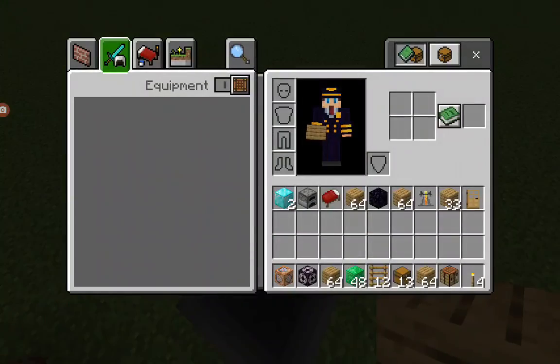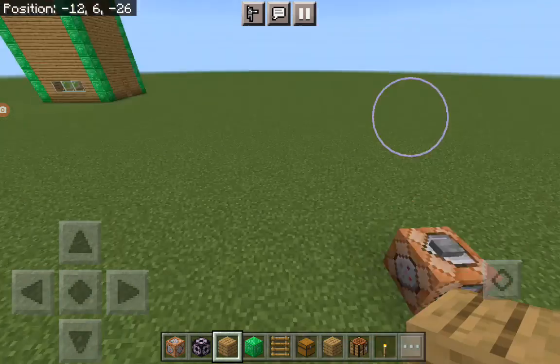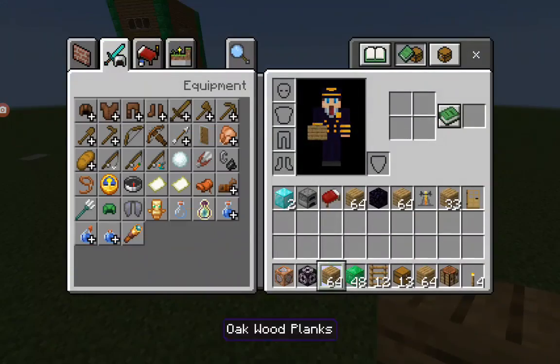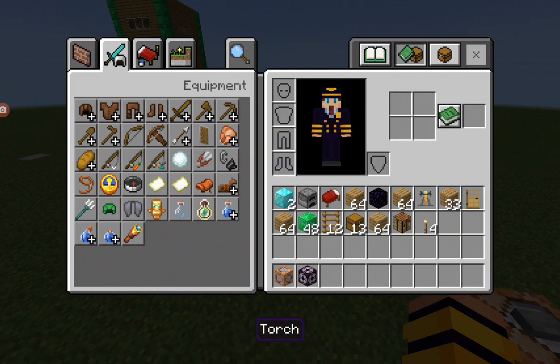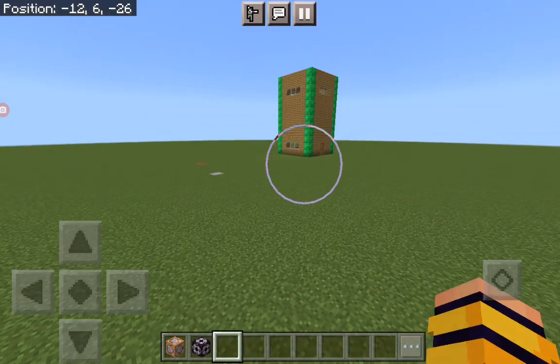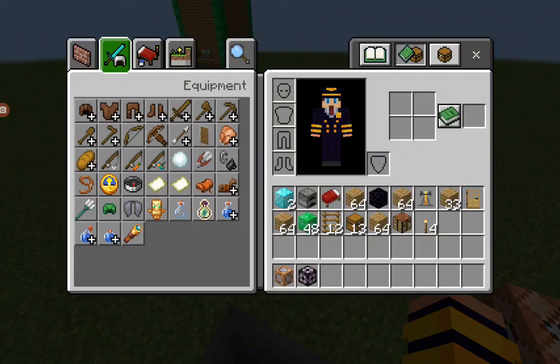But if your inventory couldn't hold them, then they'd go into that chest. And then you can go back into creative mode and you have a parts list. So this is all the parts for the build. If you designed it in creative mode, now you have a parts list to go build it in survival if you want to.